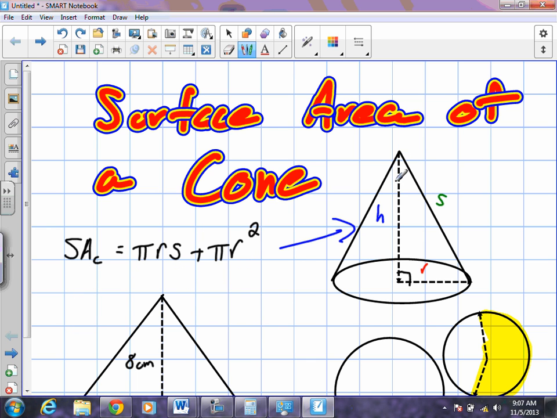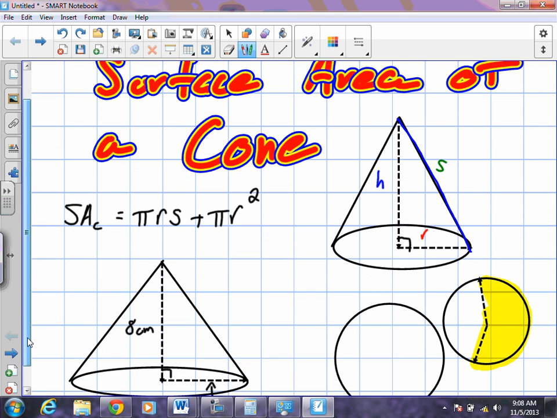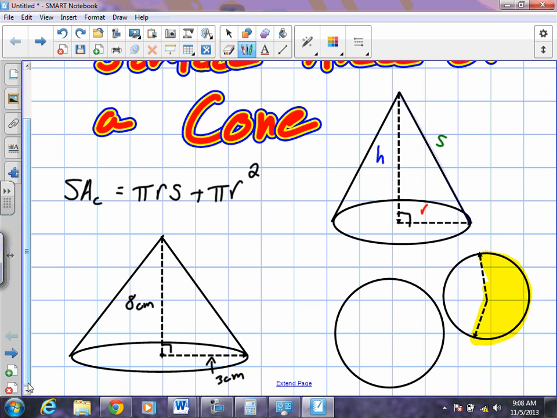And the measurements we need in order to calculate the surface area are the height of the cone, the radius, that's the circle at the bottom of the cone, and the side length of the cone. Looks like it makes a triangle. We're going to talk about how to create that shape. And usually they set them up with nets.